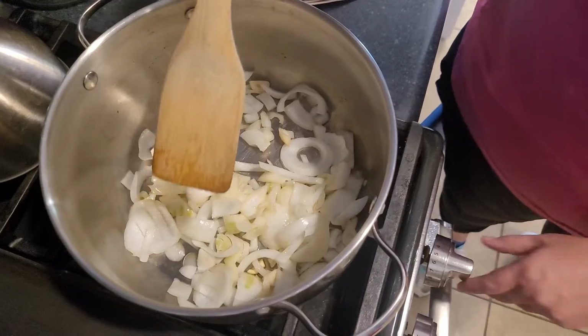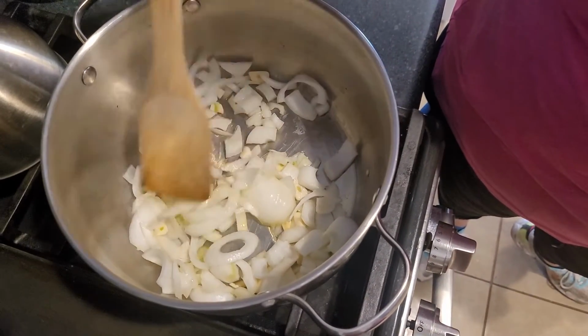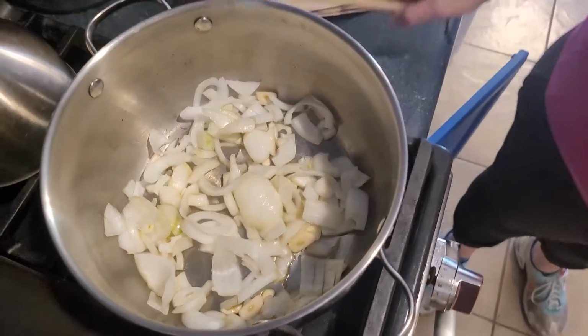Cook it down until it's ready. I have it on a medium high, just to get them to cook a little more, because they're not cooking fast enough. And then we'll come back in a few minutes when we get ready to add the rest of the ingredients to the onions and garlic.